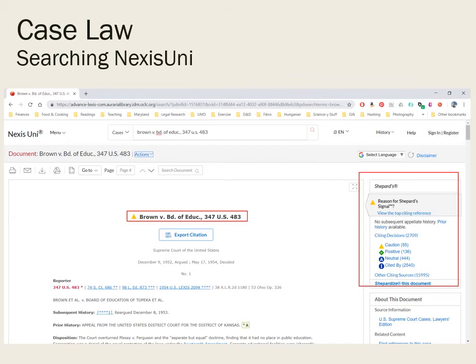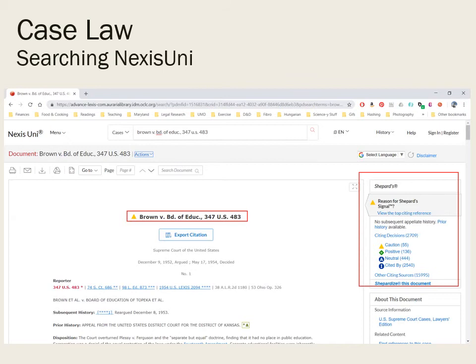Oftentimes, it is just cited in a dissenting opinion, and you can ignore it. Other times, a portion of the case might be called into question or overturned. If a case is overturned, you're going to see that red octagon. It looks like a stop sign. If called into question, you will see an orange question mark.